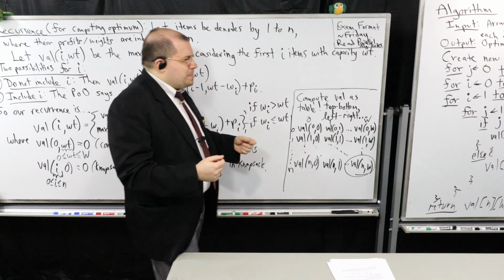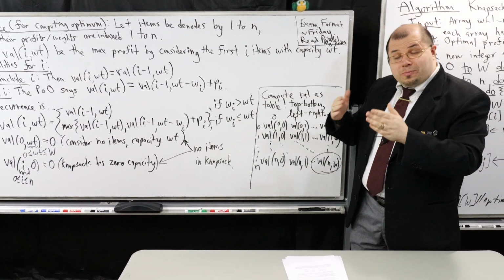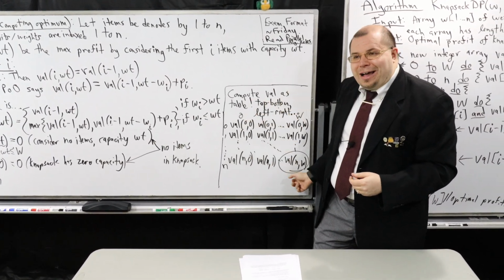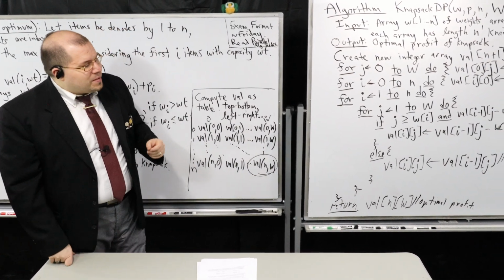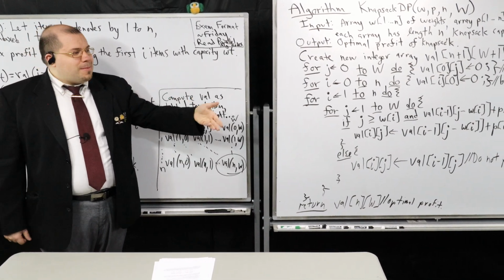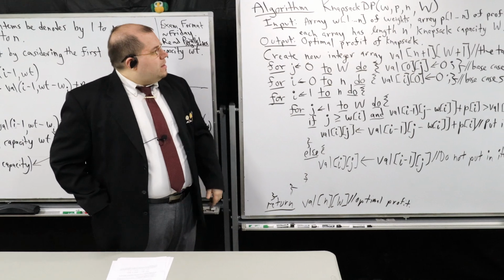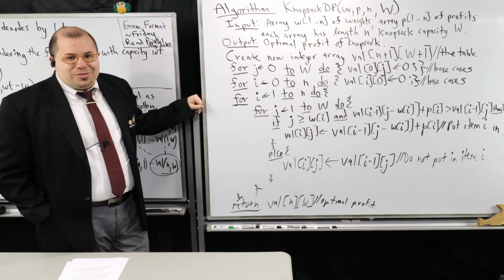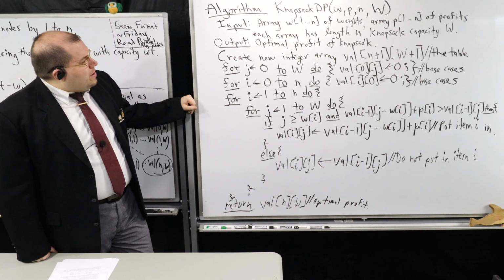Let's take a look at the pseudocode. Remember, all I have to do is compute this table and I'll know which spot has the optimal profit in it. That's just from the definition I have here. At the same time, I'm just using the recurrence relation. So all I'm going to do is reformulate the recurrence relation as a sequence of if-else statements inside of a loop. So here we go.